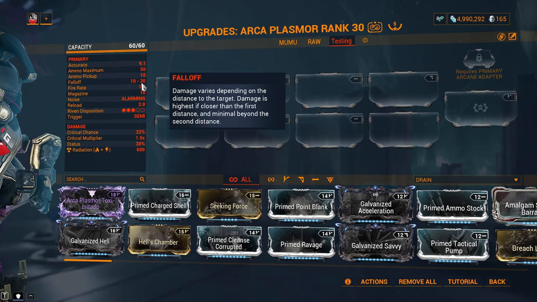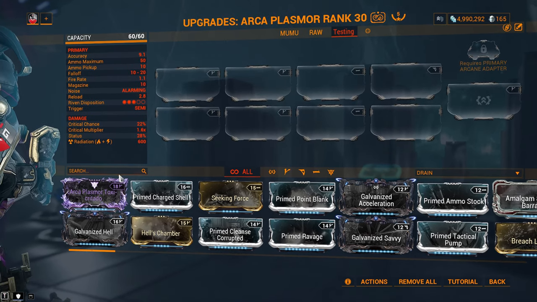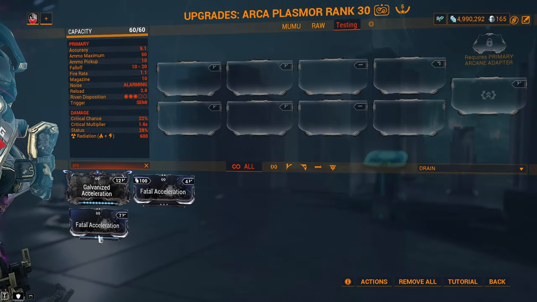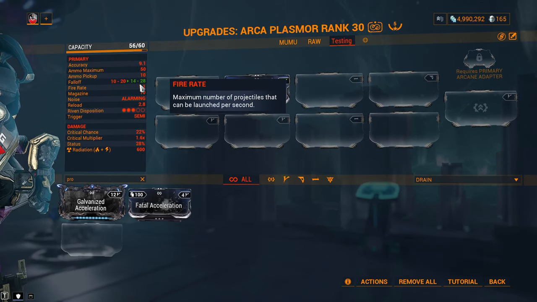From 10 to 20, you're going to be losing a whole lot of your damage. This is where projectile flight speed comes into play. Projectile flight speed with Fatal Acceleration. Take a look at this one, 40%, so my projectile travels faster and it's going to reach longer.